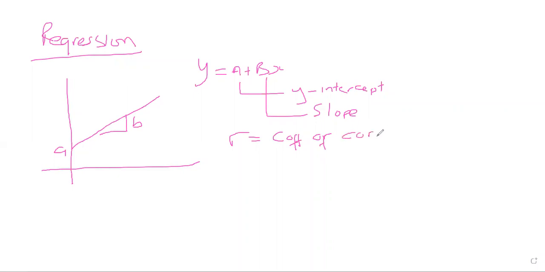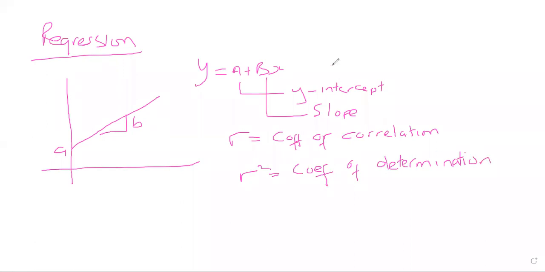And we also have what we call the coefficient of determination, which is given by R squared. This coefficient of determination gives you the extent to which x affects y. So each of these has distinctive formulas.